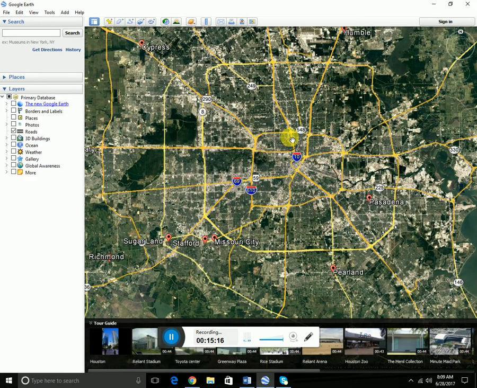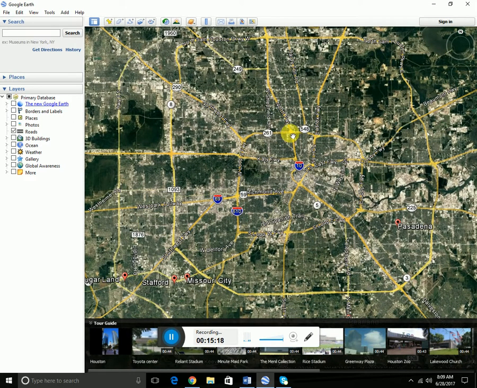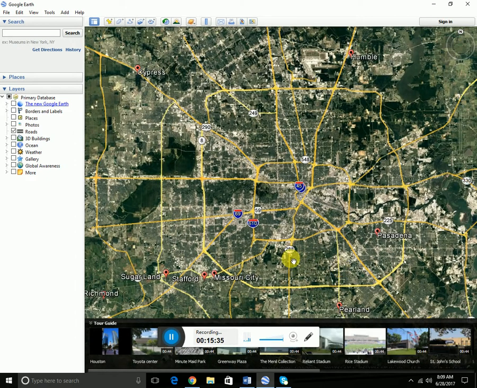So anything east of Hardy Tollway, east of North 45, is east, and anything west is west, of course. And then down here, anything east of 288 is east, and anything west is west.